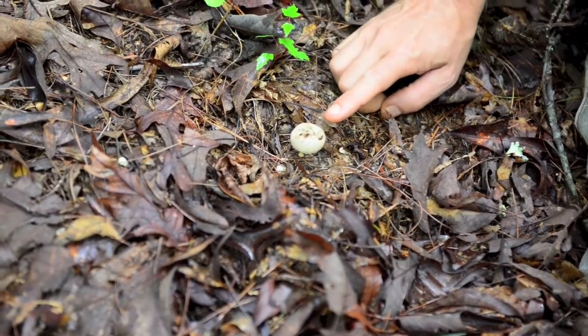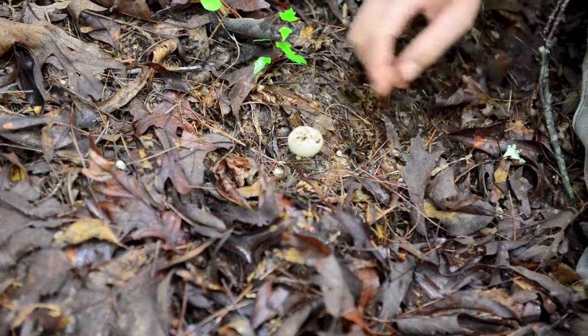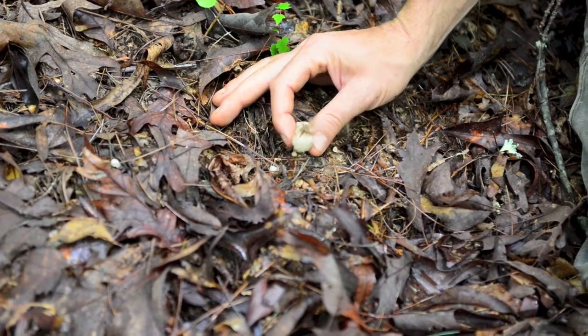So this is Lycoperdon, which means wolf farts. So this is, I guess, theoretically what a wolf fart looks like.